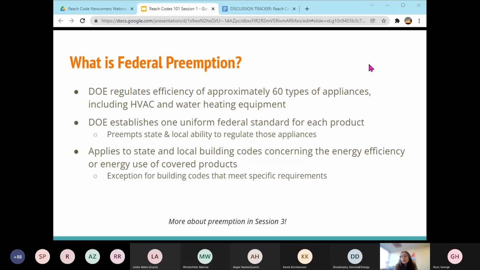Preemption is somewhat unsettled as far as precedent and different interpretations of things. We'll go into this more in March, but we do need to meet certain requirements. There are certain things that you need to be aware of when establishing a REACH code that are part of those exceptions. It's a little too much to go into today. We're more than aware that this is a little bit like a fire hose of information for folks that are new. So we didn't want to go too in depth, but do keep that in mind, and we'll talk about it more in March.